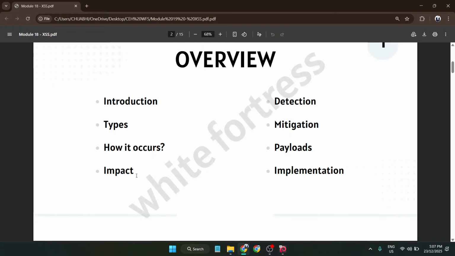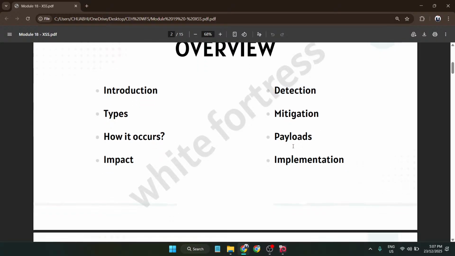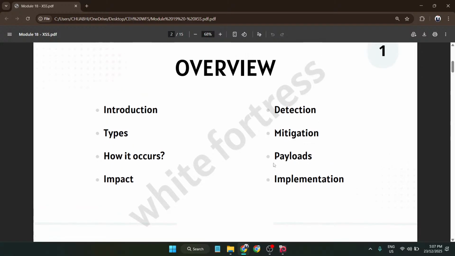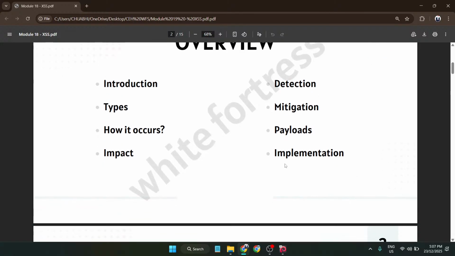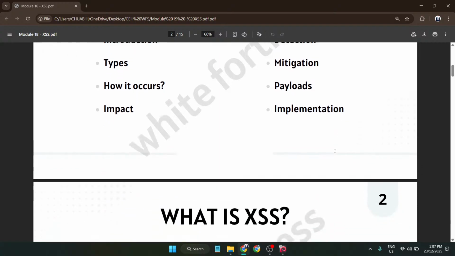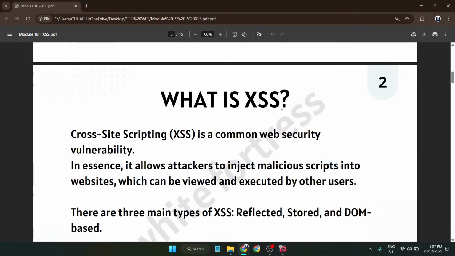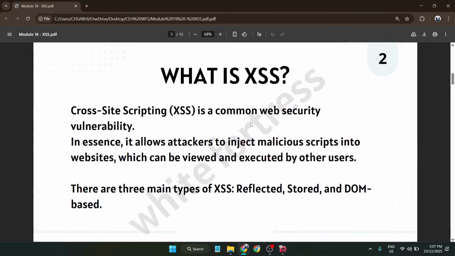What are the impacts of XSS vulnerability, how to detect it, how to mitigate it, and payloads, what are the payloads by which we can compromise a site using XSS. Then how to protect your systems or your websites from the XSS vulnerability.